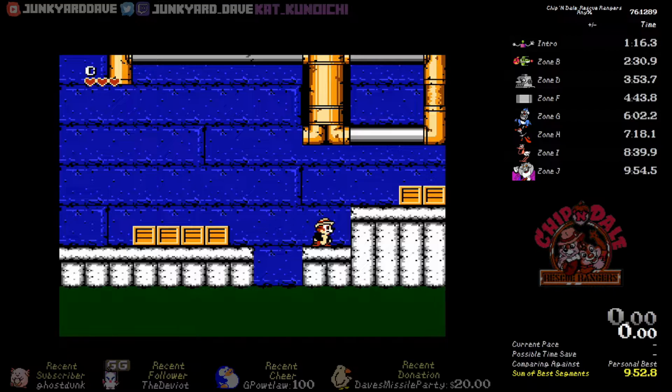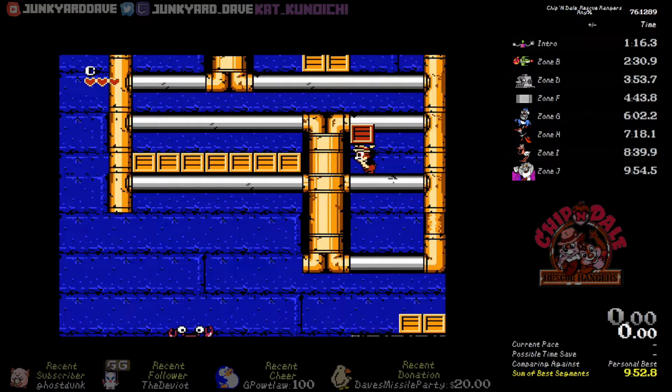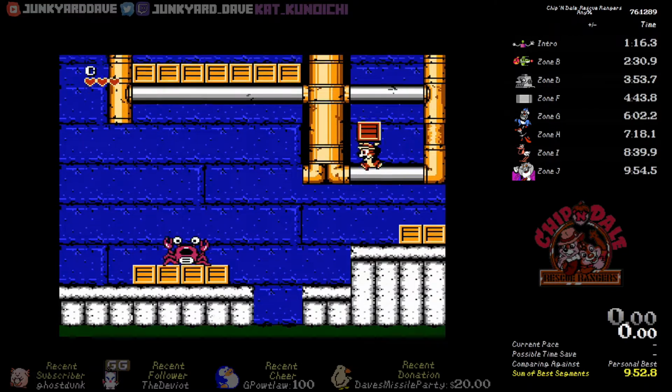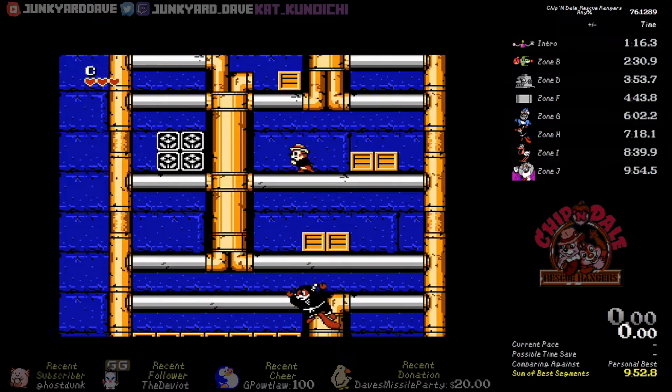So the basic idea is this box that normally spawns here. You want to jump up, and as you're jumping on this pipe to the next pipe, you want to hold left and up and then throw the box, because that'll get rid of this crab guy right there.